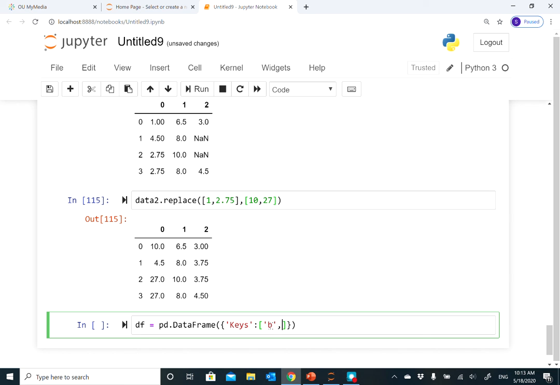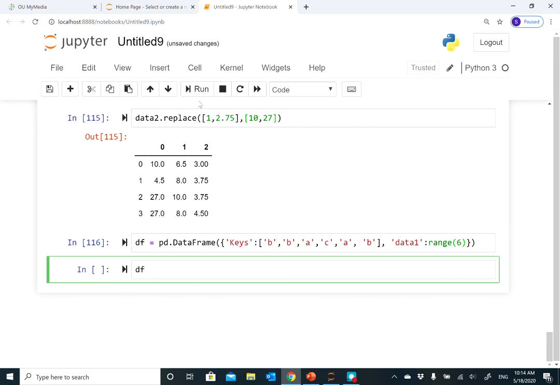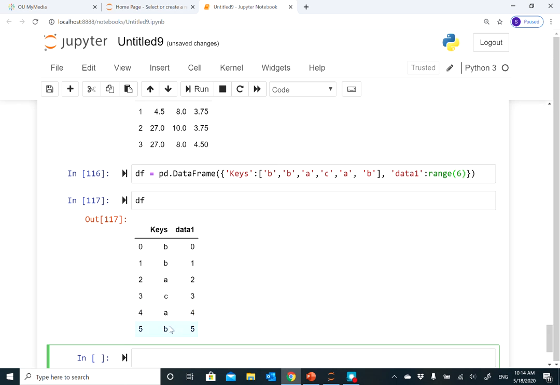Let's say B, and then A, C, and A and B again. The second column, call it data1, and then we use the range function to generate some numbers. If we run this and then we print this data frame, you can see that we have 6 rows because we used range 6.